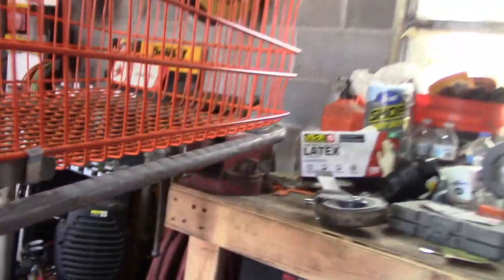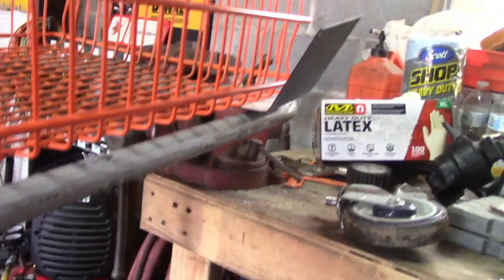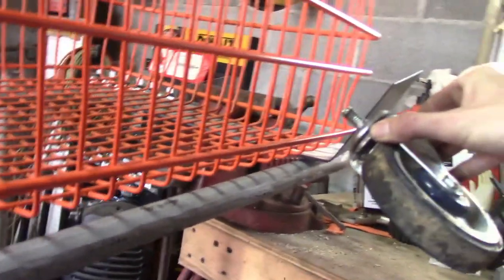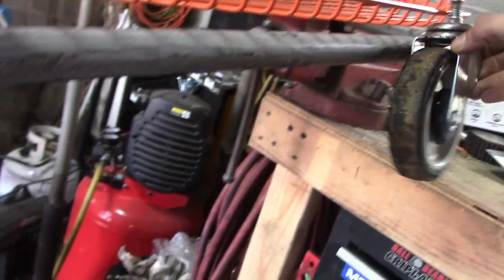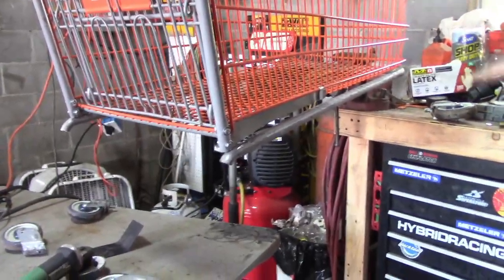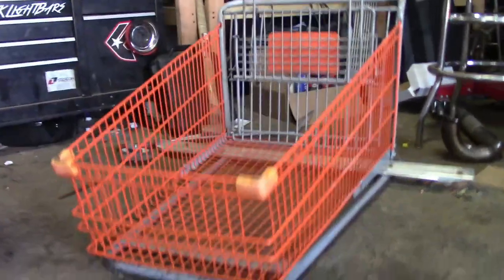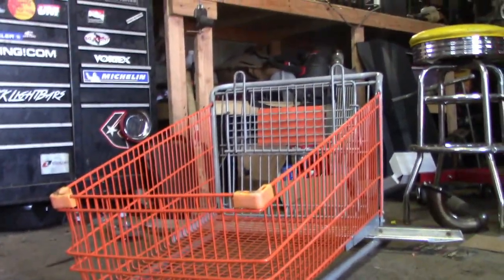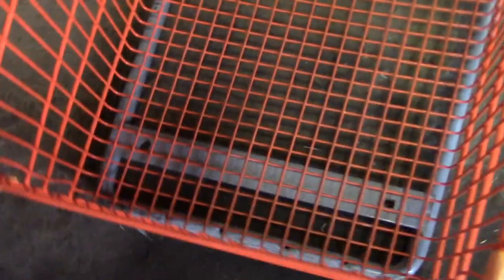And I'm thinking I might abandon these pieces in here with these like this. And we might just weld this right to it. I don't know, but I'm gonna sit here and try and figure out exactly what I wanna do and then fire up the welder and start making some things get stuck together. All right, I think I got the frame and the basket about where I want it. So I'm gonna go ahead and weld the front end here.